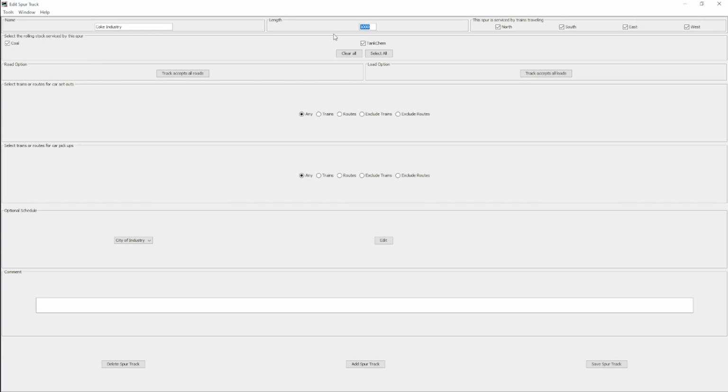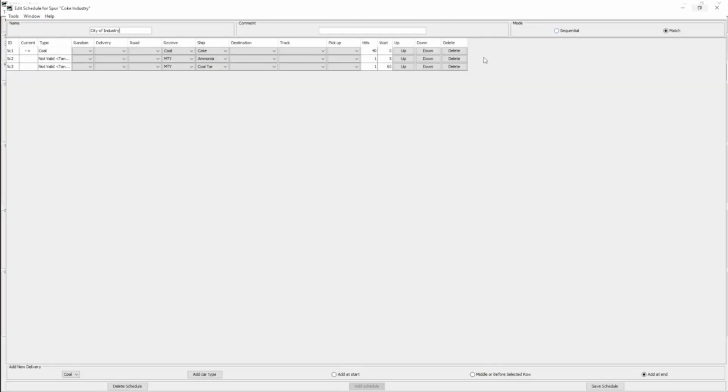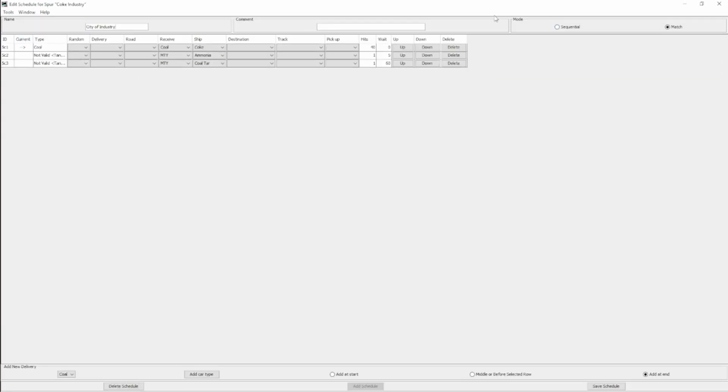So if you allow 2 feet for each car for couplers, I believe that's on both sides of the car, I think actually though, so that would make it 48. So let's do 50 apiece. So 50 times 5, let's do 250. There we go. So we'll save that, take away the chemical tank, and then I'll go to the schedule, and essentially I would remove these two invalid parts from the schedule.